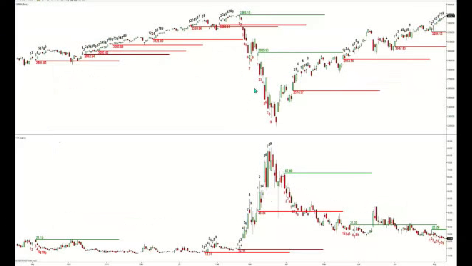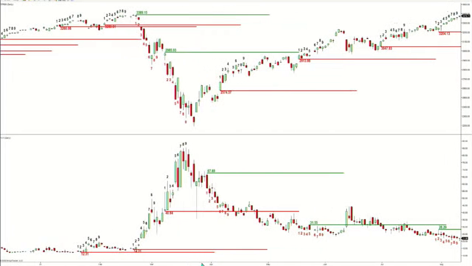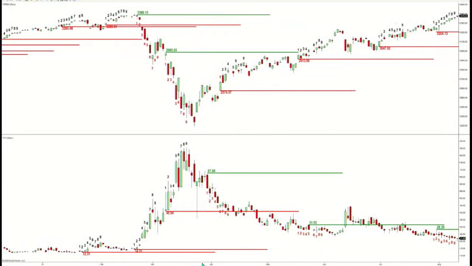Interesting from what perspective, Steve? Well, one of the tools that we use to help us identify tops and bottoms is the TD9 count out here. I can't go into the details with you on that, but I'll give you all the details if you subscribe to my newsletter service, Mastering Probability.